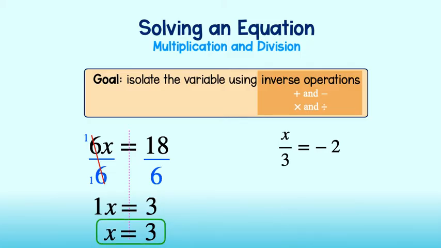Now, the equation on the right, I will start by drawing the dotted line. I see that we are dividing x by 3. Since the inverse of division is multiplication, I will multiply the left side by 3. It might help if I write this as a fraction. Multiplying through, I get 3x over 3. To keep the equation balanced, I will multiply the right-hand side by 3 as well. Negative 2 times 3 is equal to negative 6.